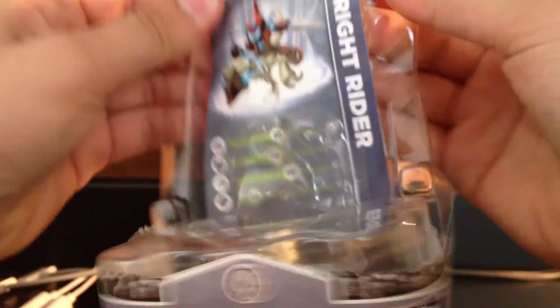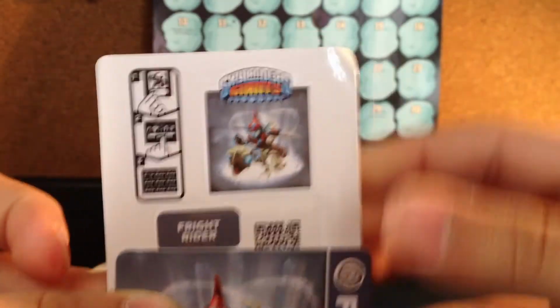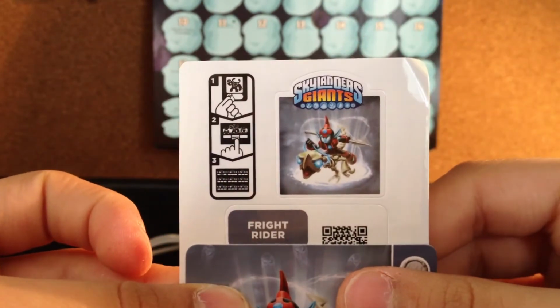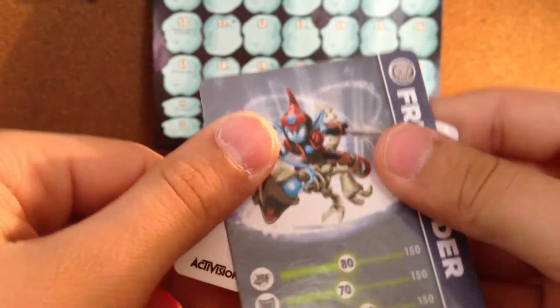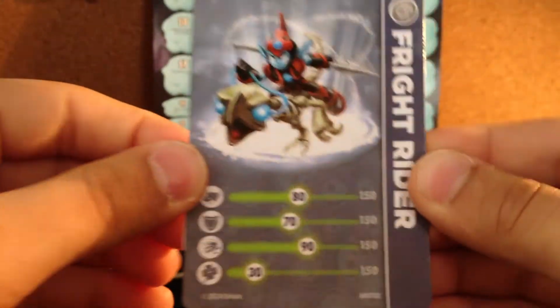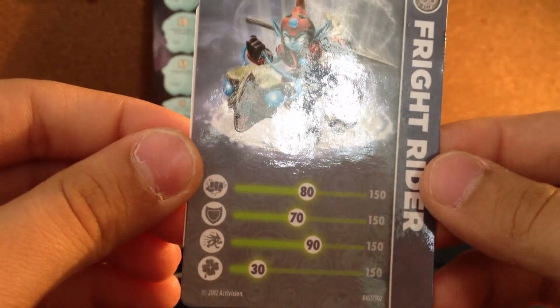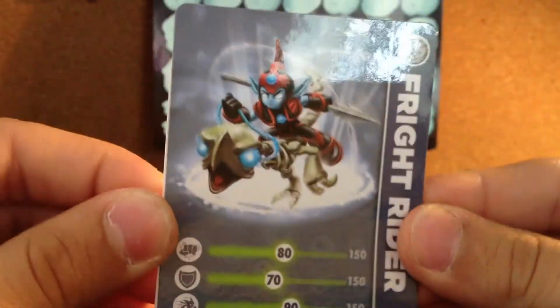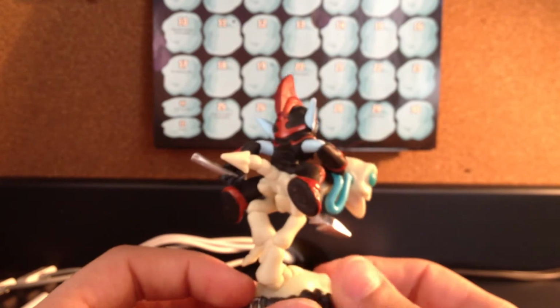And here's his card. See the code? Yeah, so there's Fright Rider, his sticker. There, I bent it a little. That's his sticker and his name. And his card is 80 attack, 70 armor, 90 speed, and 30 luck. So yeah, that's good. So here's another 360 spin of him.